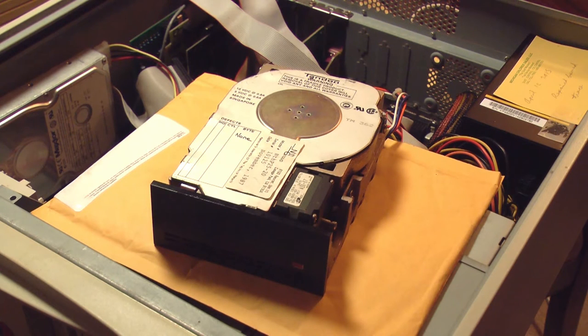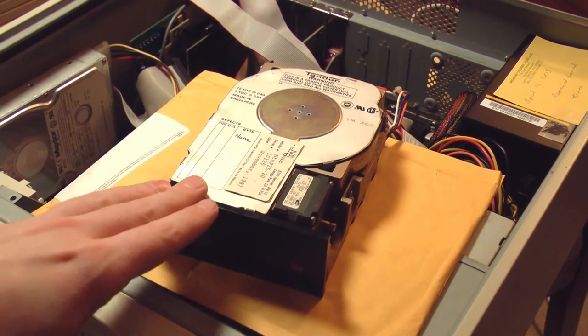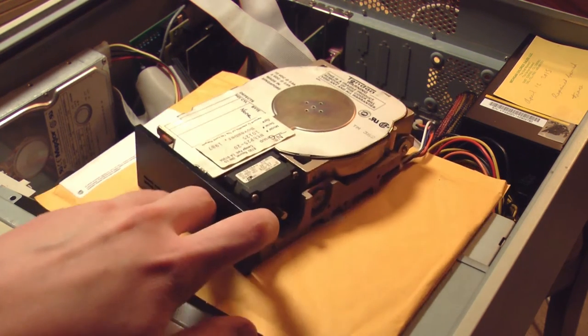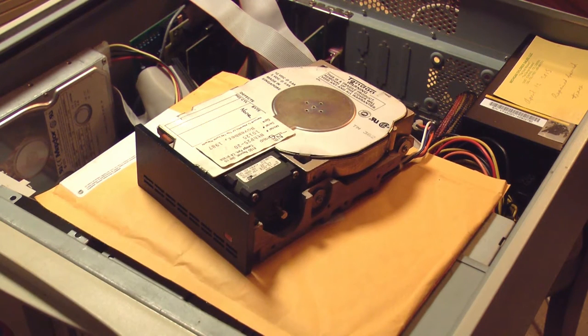I do have an older IBM 5160 that I need to resurrect in the near future. And if I can't get this hard drive and controller to work in this computer, I know it'll work just fine in the IBM 5160. But we still have no stepper motor action. I think we have a mechanical problem.